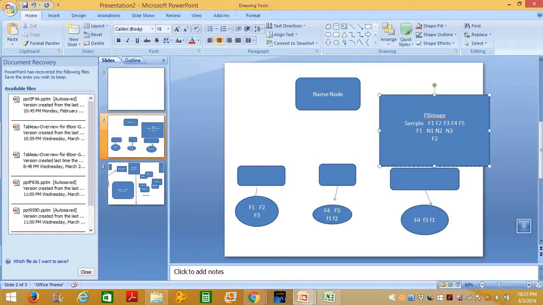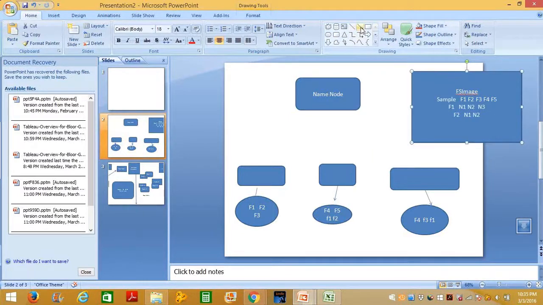And we have something called F2. F2 is being stored in node 1. It is also mentioned in node 2 like this. Like that, this information is being maintained in this metadata here. And how is this metadata being maintained? The metadata is being maintained only in this particular name node.